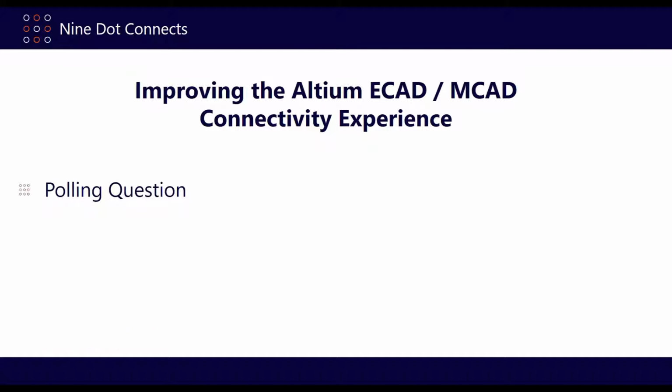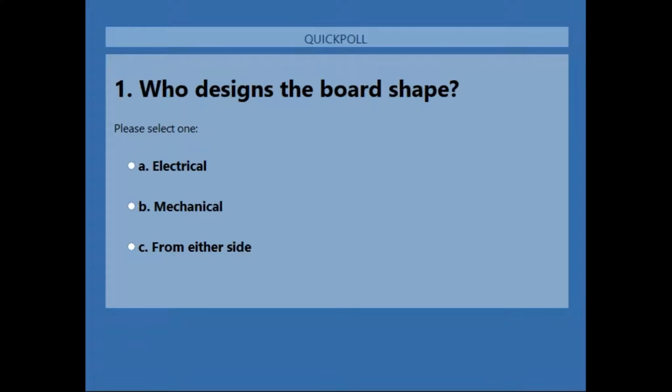So before we go any further, we do have a polling question for you, and we'll get that up here on the screen here. The question is, we'd like to know who designs the board shape in your organization. Is it on the electrical side, the mechanical side, or is it coming from either side? So take a moment to click on that.